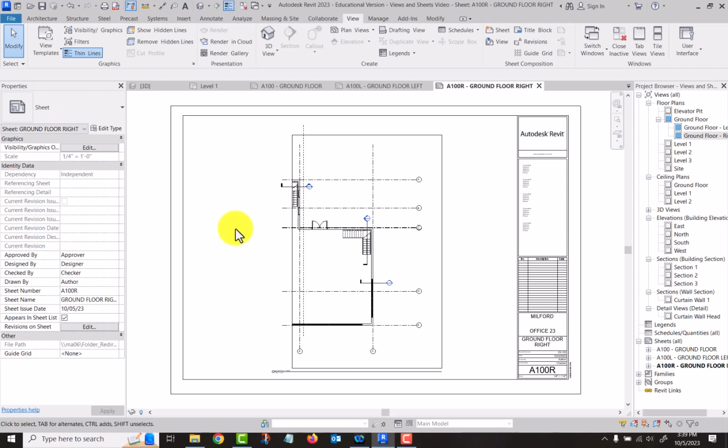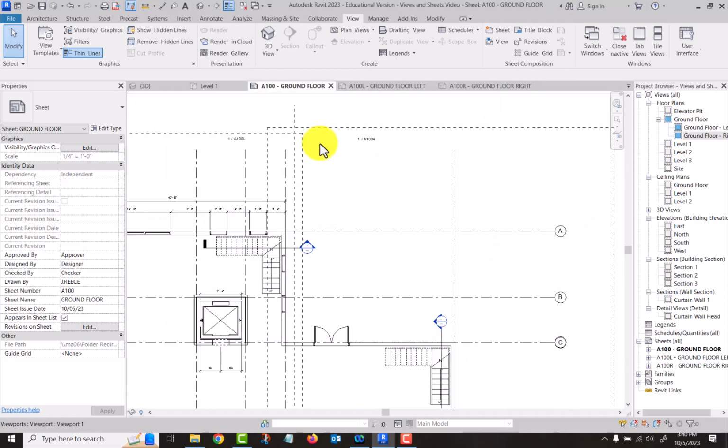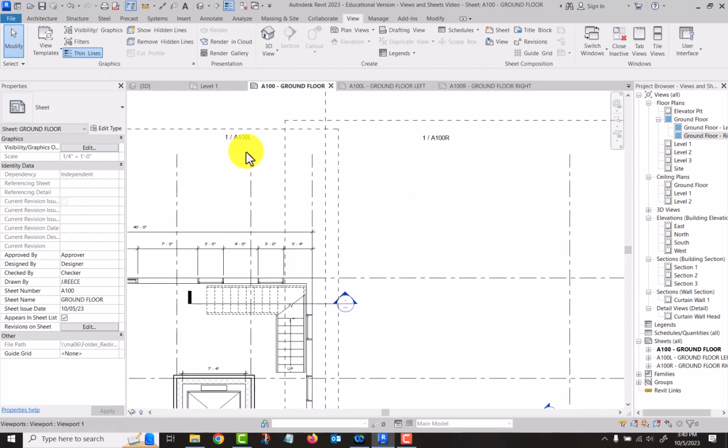Okay. And so you noticed over here in my browser, it filled in the boxes with blue marks. That tells me that view has been placed on a sheet. And so here we can see the name of this view is on sheet A100L. This view is on sheet A100R.